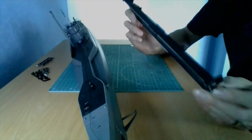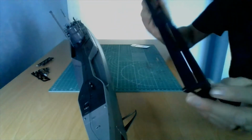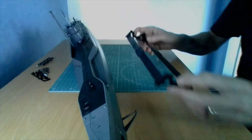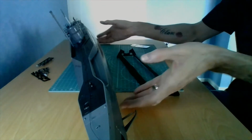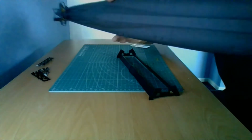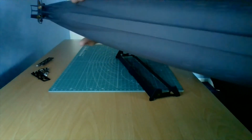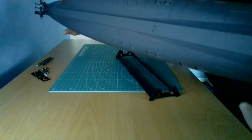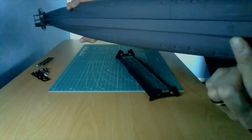When it comes to displaying the stand, I am going to be gluing the submarine onto the stand, because when you take it off the stand, you do have to fiddle about to get it back in the right position, because on the underneath, I'm not sure if we're going to see this on there, there are two little grooves somewhere. I can find it there, just there.